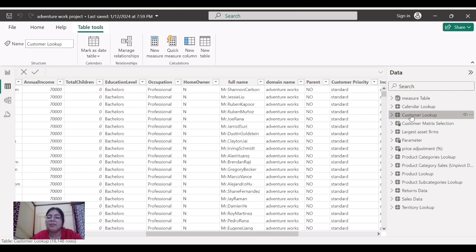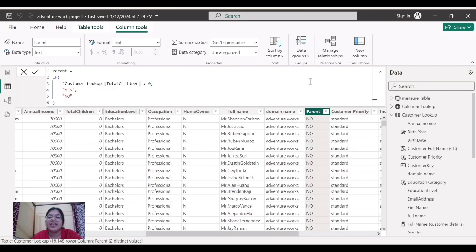In the customer lookup table, we can see a parent column beside the domain name. And if we select this parent column, we can see a DAX formula appearing with a logical operator, that is IF.